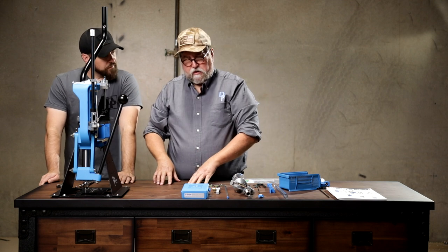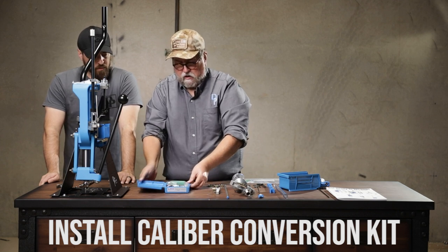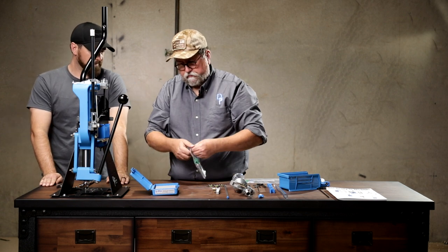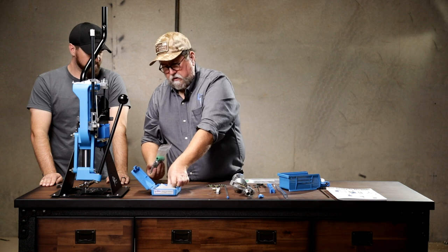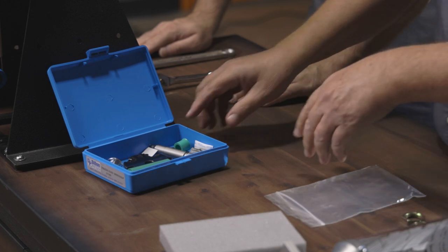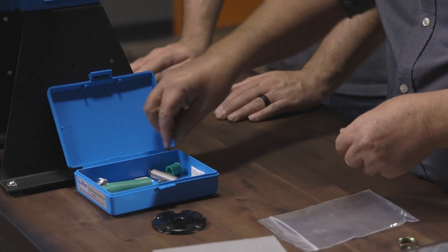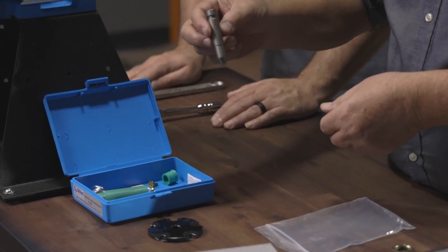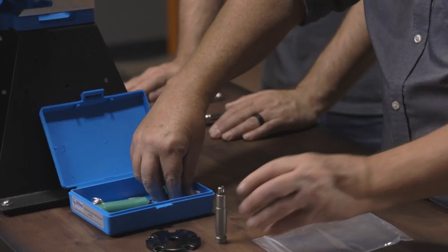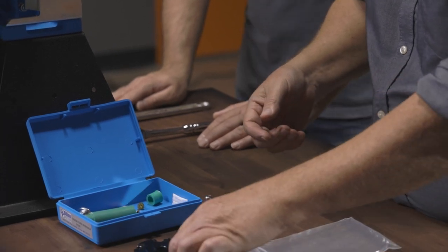Next thing we need to do is we're going to install the caliber conversion kit. Okay, we're setting this one up for 9mm. Inside the conversion kit, you're going to find the shell plate. You're going to find the powder funnel. This is what the case pushes on to activate the powder measure and flare the case mouth. You're going to find a station one locator. It's the ramp that guides the case into the shell plate.